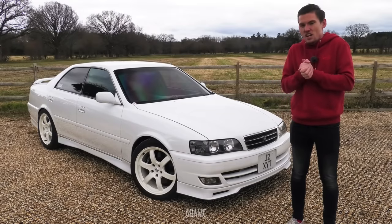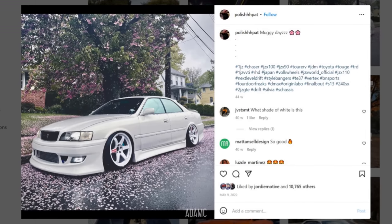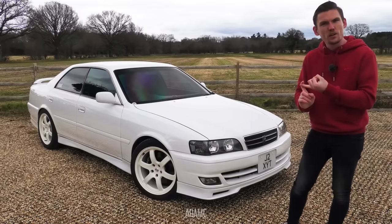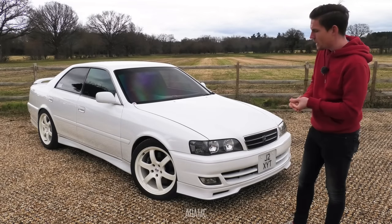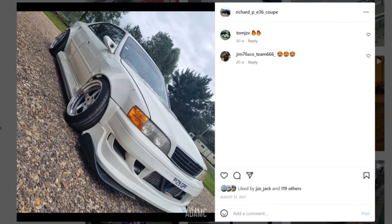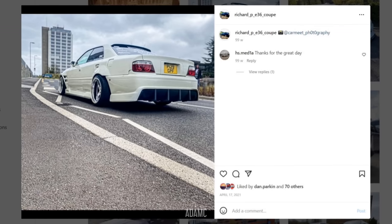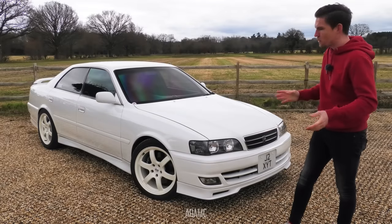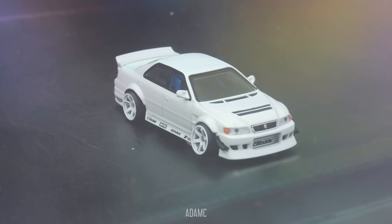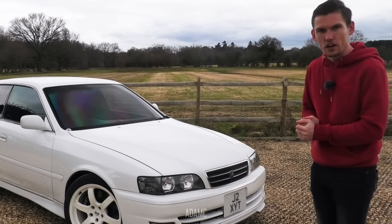However, I've always lusted after the Vertex body kit. Most Chasers tend to have Vertex or BN Sports. You've also got Shadow, that's another kit available for the Chaser, and the Origin Labo. The Origin Labo kit is the biggest and bulkiest and wildest kit out there, with a huge diffuser on the back. And then you've got the Shadow kit, which is, I think, what the Hot Wheels replica is replicating. But if you know your body kits, let me know in the comments which one you think I should get.